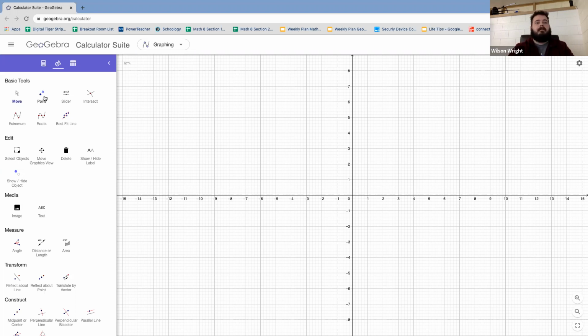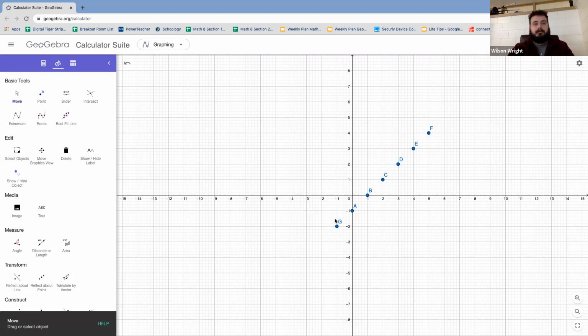In order to graph that, I'm going to select a point. My first point is going to be on the y-axis at this -1. Now, we need to figure out another point. And I know that my slope is 1, meaning a rise of 1, a run of 1. So I'm just going to put a second point up 1 and to the right 1 of that initial point. Now, typically in a graph, I would say, okay, keep making points using the slope, so it's a little bit easier to make your line.